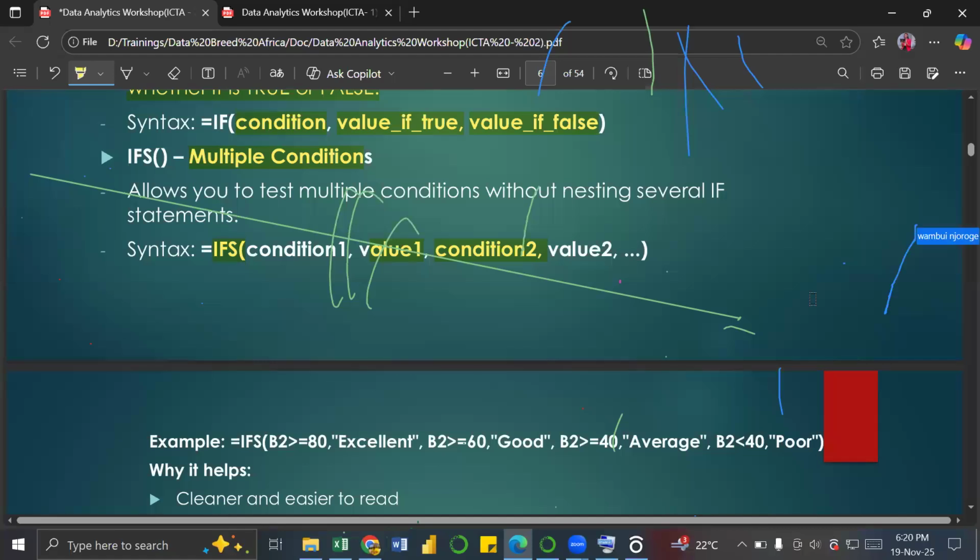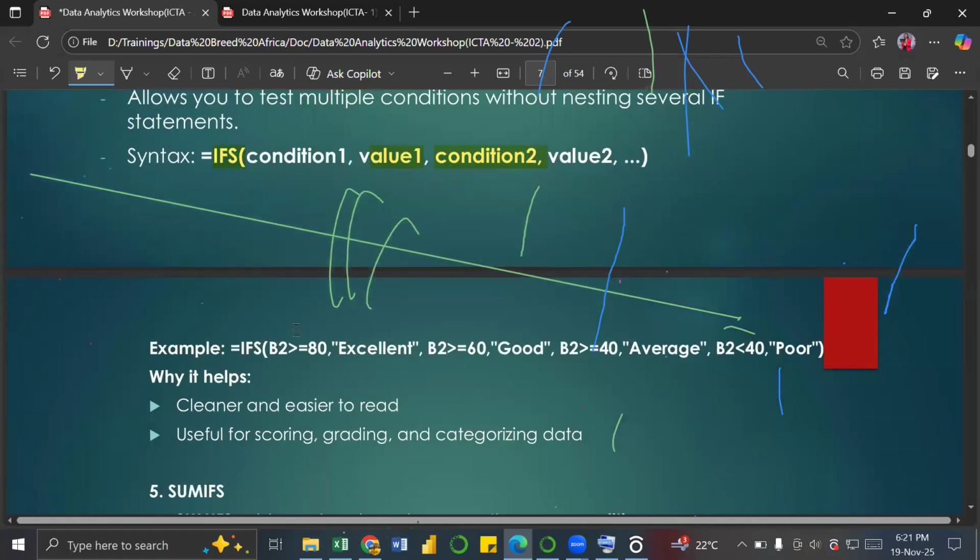And someone asked this question yesterday, if I can recall. Someone asking, can we have something like high, medium, and low? In that case, we usually use the IFS conditional function. So we have this example here.